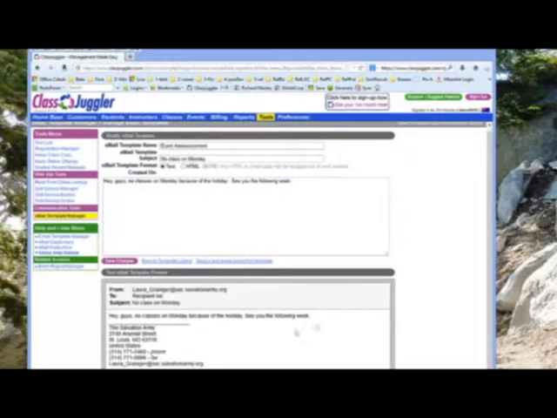You'll also see down here, this is what it's going to look like. When you've got the from, to, and the subject in your email, there's the message we created. Down here is the signature, which it pulls from the system. So it automatically puts in the signature that you have on file inside ClassJuggler in its preferences. So it's going to right now assume that's us, but the point is it includes that, so you don't actually have to add that manually each time.